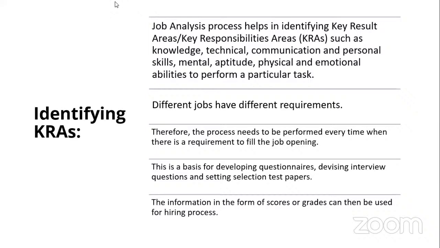This is the basis for developing questionnaires, devising interview questions, and setting selection test papers. The information in the form of scores or grades can then be used in the hiring process to know the most qualified person for the role.